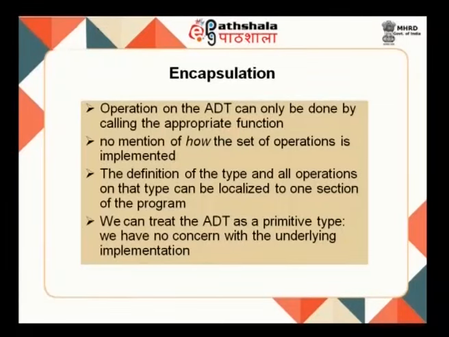So, you will have the ADT and the operation, you can only call it in that way, and nowhere does it tell you how that particular operation is implemented. The definition of the type and all operations of that type can be localized in one section of the program, and after you do all this, the ADT can be treated like a primitive data type, just like an integer. So, you have no concern of its implementation, like how you treat an integer or a boolean. So, that is the idea.